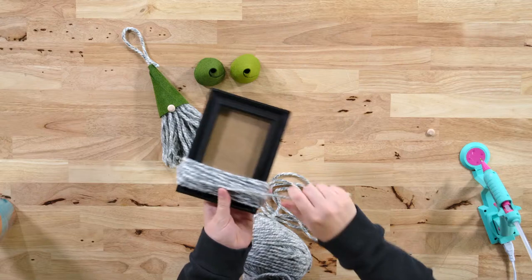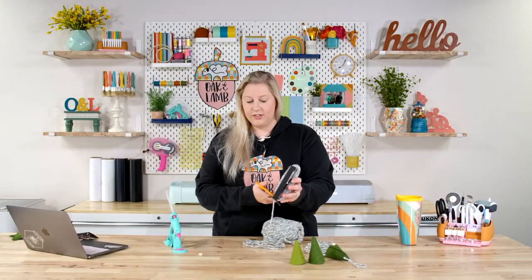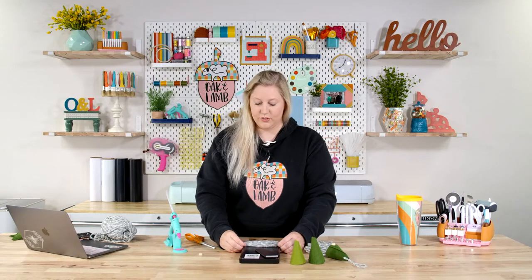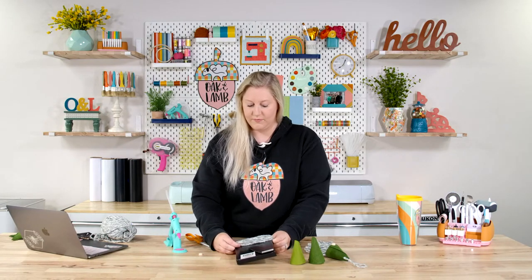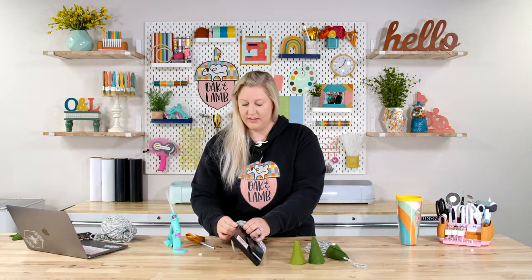So at this point, this is all the way down at the bottom. So we're just gonna cut that off, just like that. Cut it off like that. And now we're going to pull this completely off of our frame here. So we're just going to pull it off. Make sure you're holding on to the top or the bottom. Just make sure you're holding on to one edge really well here. Pull this off here. It's getting hung on something.